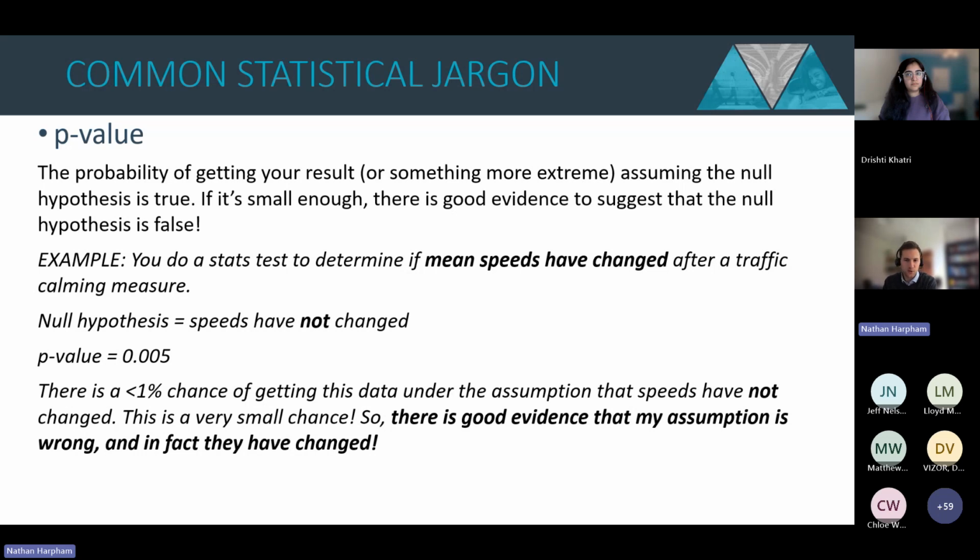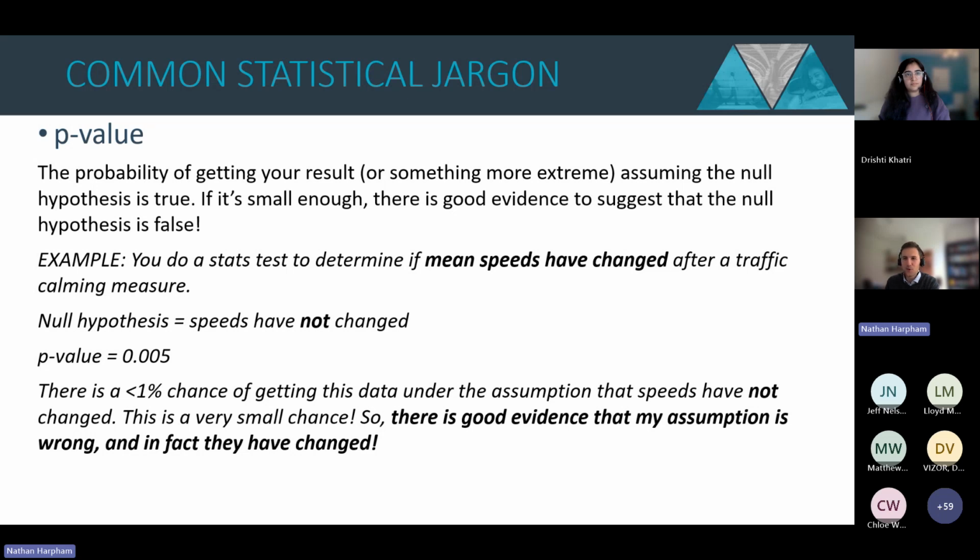And we often put thresholds on p-values. I think 0.05 is the one that is most commonly used. 0.1 I've seen used, 0.01 I've seen used, so 1%, 5% and 10%, depending on how sure you want to be. But essentially this is what p-values are measuring. They're measuring the likelihood of you getting this data under your status quo assumption. And we typically take 5% as being, if there's a less than 5% chance, maybe there's something going on here. There's enough evidence to suggest that we can reject our status quo null hypothesis.